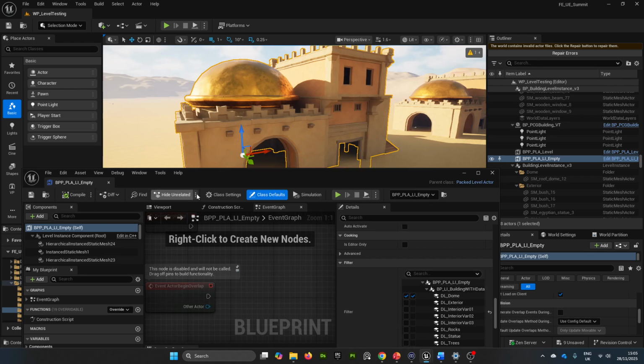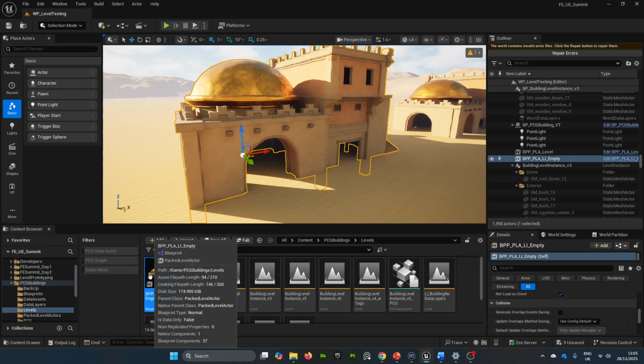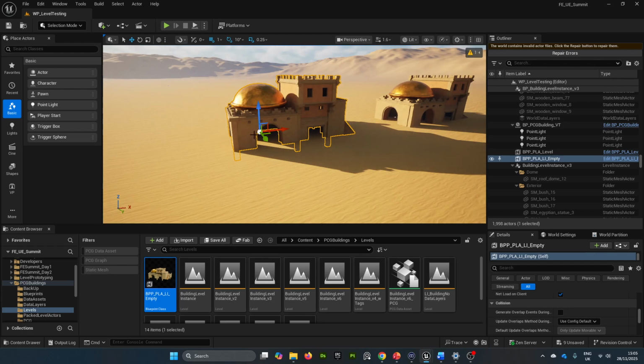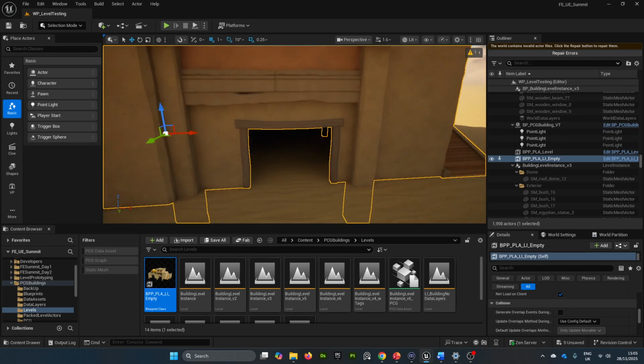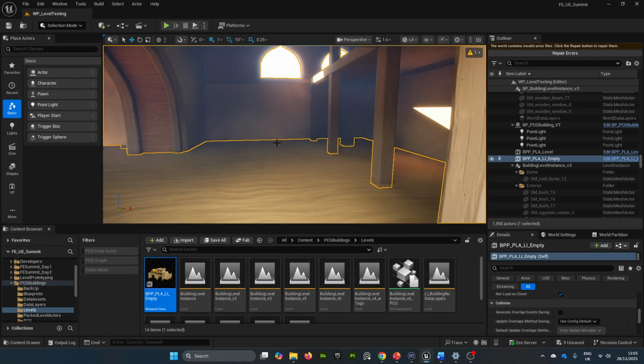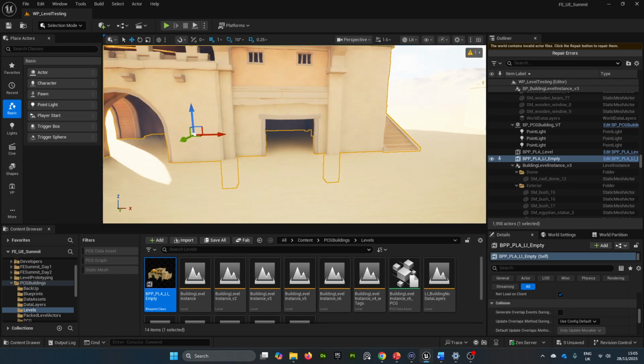So what you could do with this essentially is name your pack level actors as a variation control. You can have a variation where you've got an empty one with a dome, one with trees, and so on and so forth. If you had the interiors, for example, the interiors could have a jar store or crate storage or anything else like that. Okay.